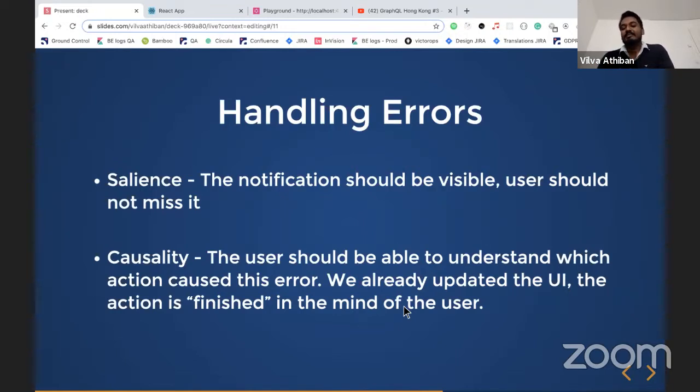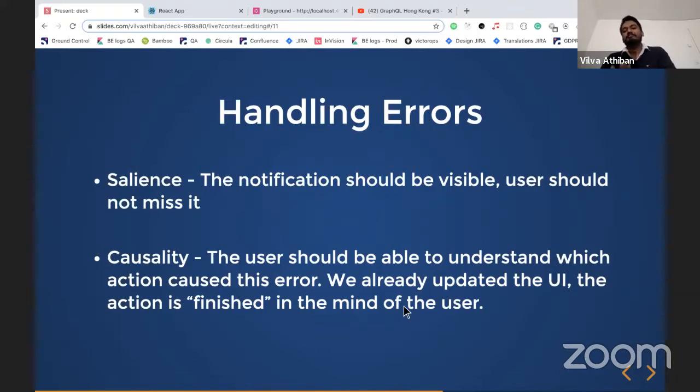This is more interesting. This is not the type which is used in Twitter. Twitter doesn't care about errors at all. They don't worry about whether it passes or fails. They just tell you that you liked it. We make sure you are happy that you have liked it. Just go on with the other post. We don't care if it actually got liked or not. This casualty type of error handling is used in Facebook Messenger. When it fails, it tells the user that it did not go through, or it's still in progress, or it failed. But it doesn't throw anything as abrupt as an error. The user can find the reason if he wants, but it's his effort. It's not the UI's effort. These are the two ways of handling errors in the case of optimistic UI.